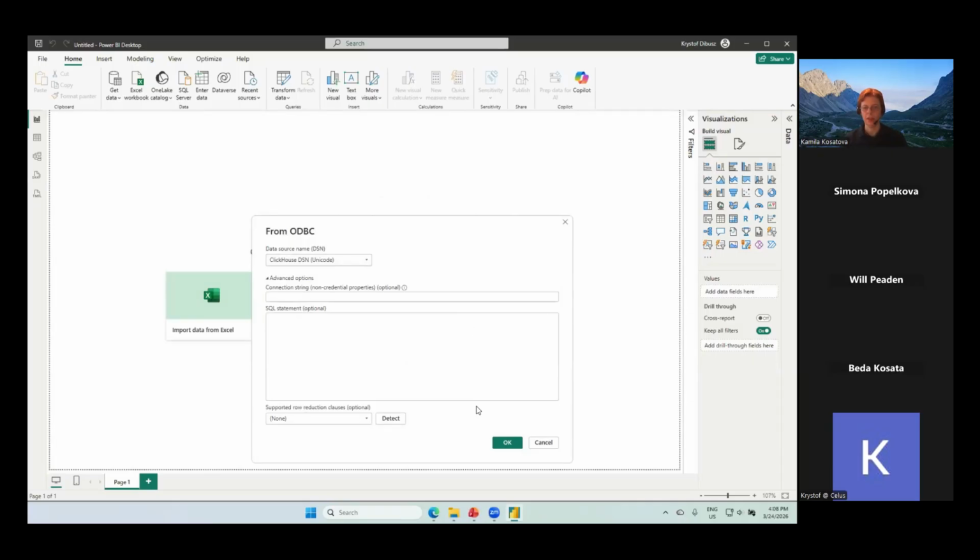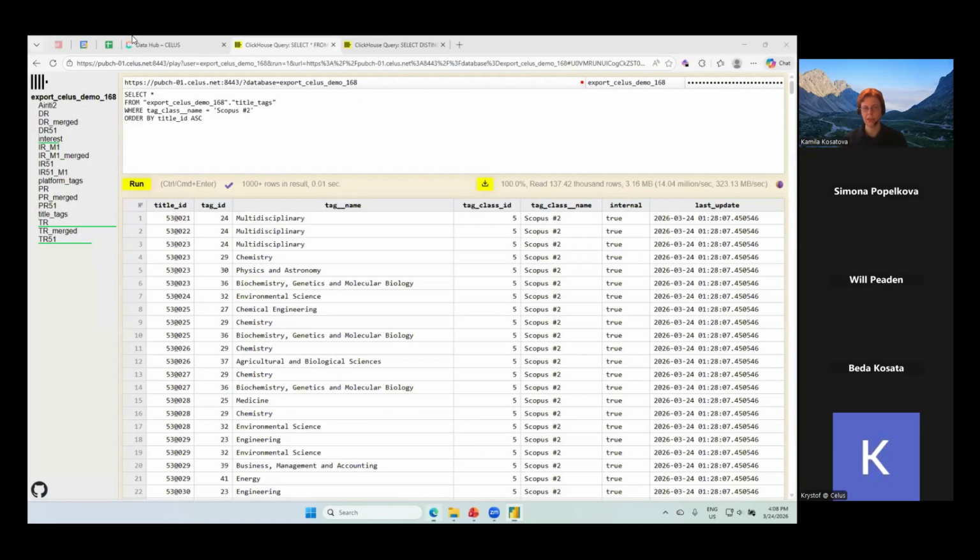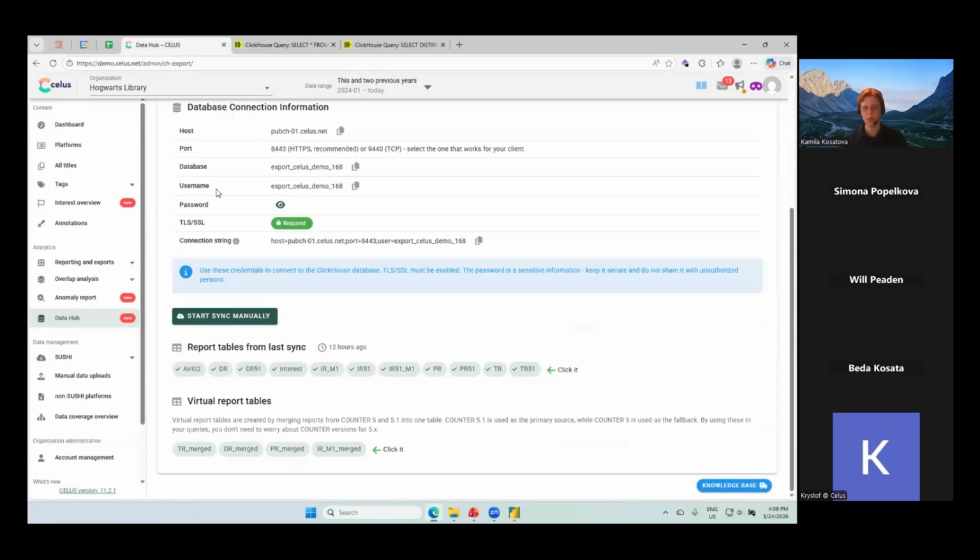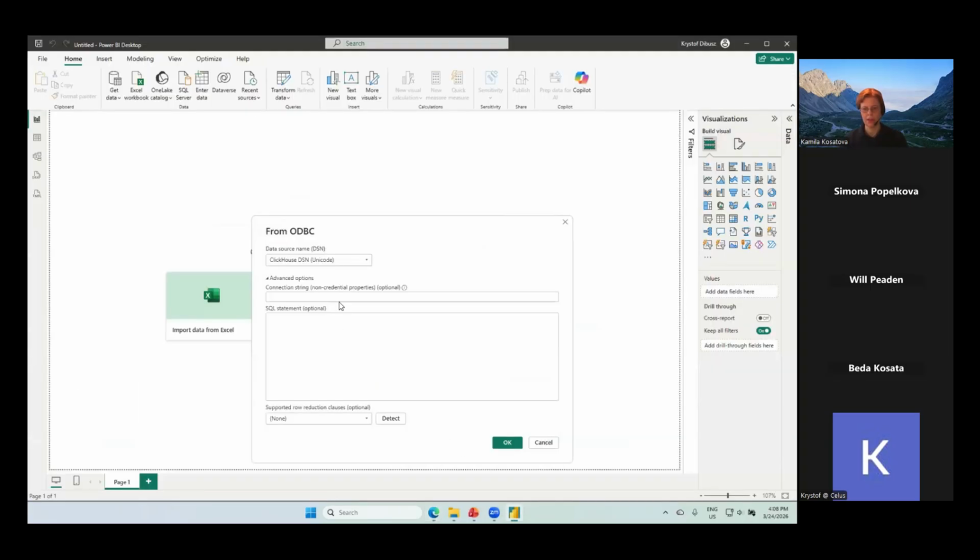But here this is the main advantage. I copy my connection string, which is a combination of this variable and this variable, but it's already connected in the proper syntax. So I can only copy and paste it here.